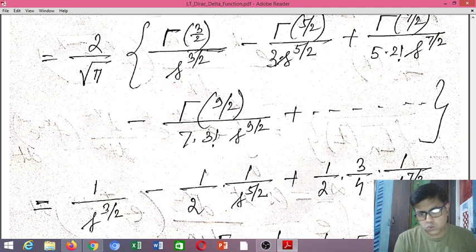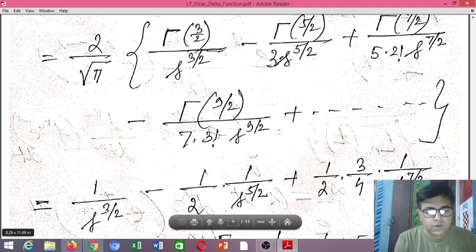Now what is gamma 3 by 2? Now gamma 3 by 2 you can write as gamma half plus 1. Now gamma half plus 1 from the property of gamma function, which you did in the last semester, is half gamma half, because gamma n plus 1 is n gamma n. So I use that result over here, half gamma half. Now gamma half is root pi. So I just write in place of gamma 3 by 2, gamma half plus 1, which I write as half gamma half. Replace gamma half by root pi. That root pi will cancel, half will also cancel, and therefore I'll get the term to be only 1 by s to the power 3 by 2, which you see I have got it over here.